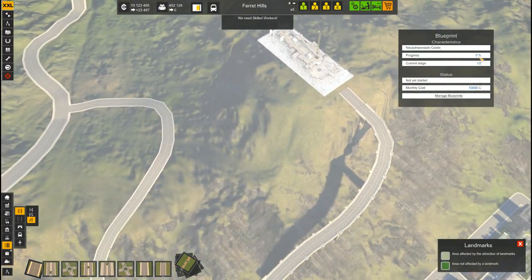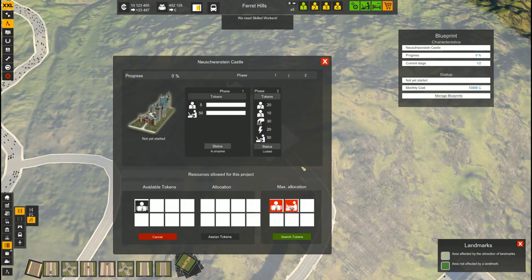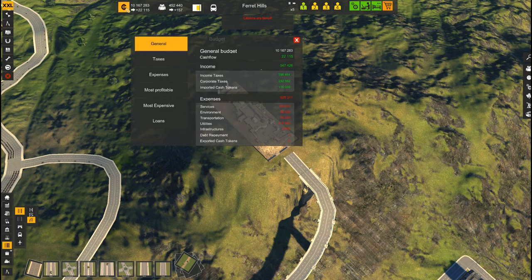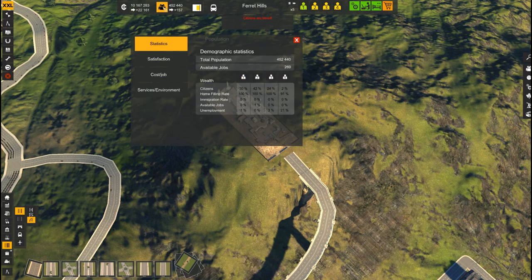Progress 0%. Manager blueprints. Okay, now we can see. Not yet started. Tokens. 50 office tokens? In progress. Max allocation. Offices. 50. Available tokens. Free executives. Okay, I'm assigning this. At least one token. Oh, okay. I need office tokens. 50 office tokens. That's a lot. If I'm seeing this correctly.